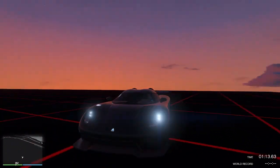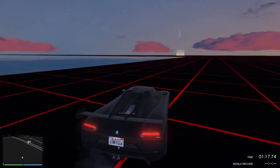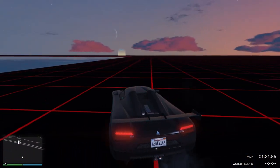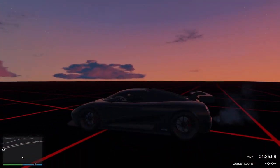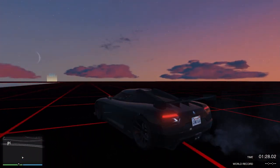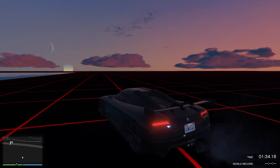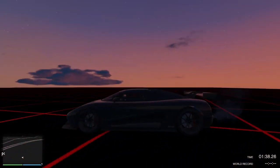Okay, some part of me about this car is telling me that it's an old car, but it's actually not. I don't think this car is old. But this car is the Overflawed Entity XXR. And I think the one I'm thinking of is the Overflawed Entity XXF or the XF. Anyway, this car performs well. It looks well. It can't really take corners that well, unfortunately, but it can brake well. Kind of makes up for it in the braking.